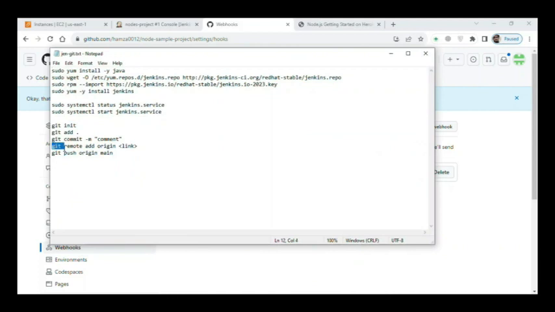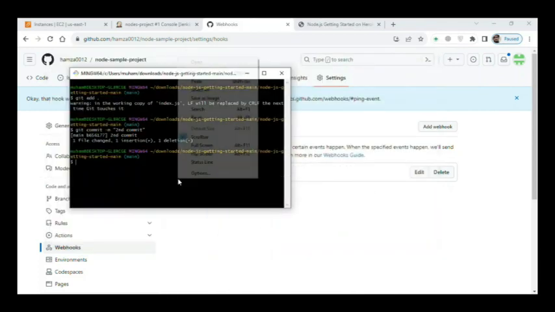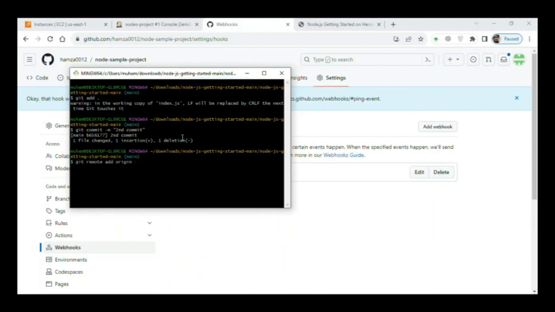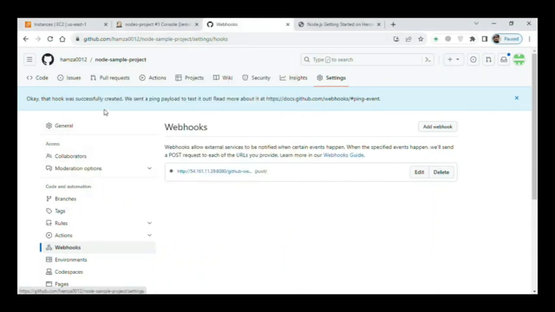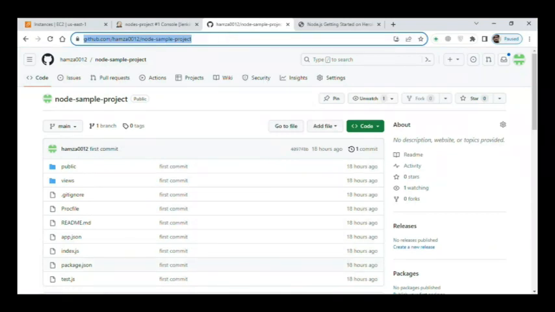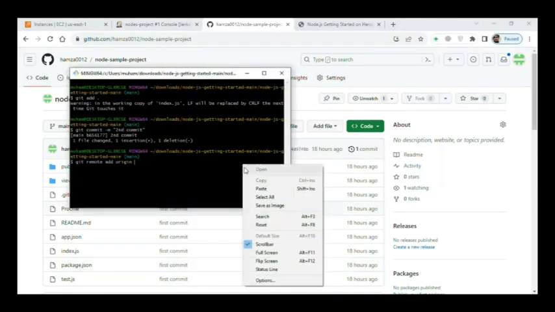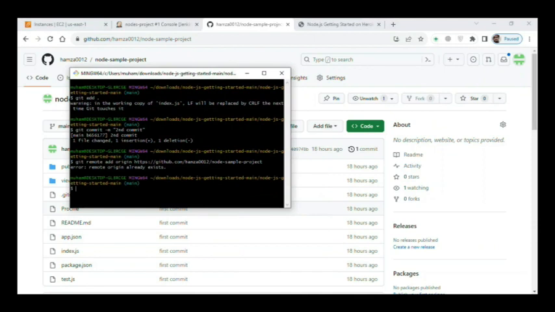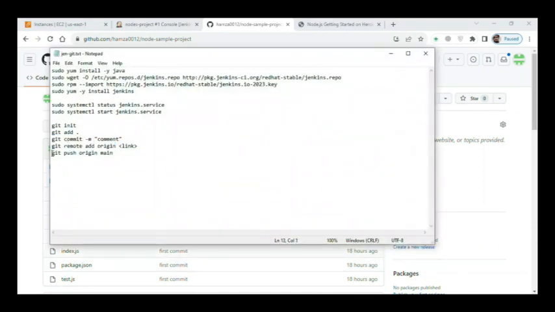The origin has already been added, but let me check again whether it exists or not. Yeah, it already exists. So now I will push origin with main as the branch name.